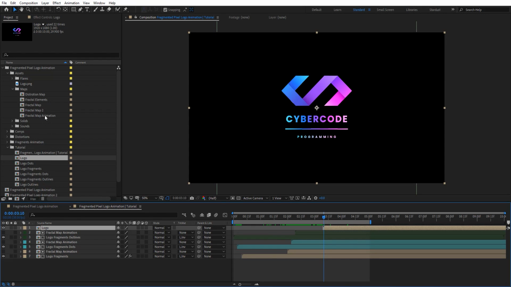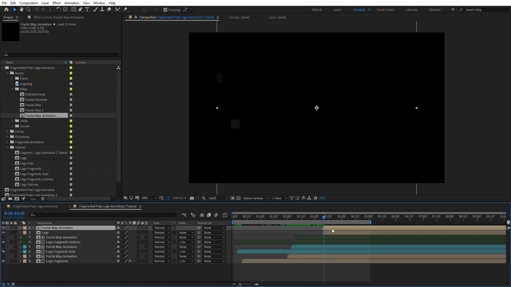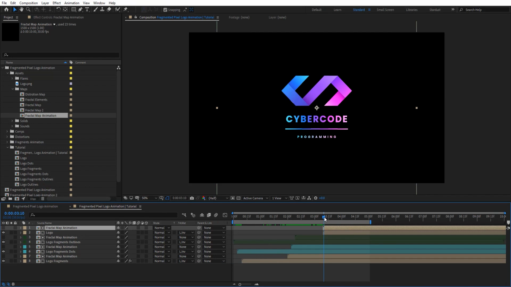We can use the fractal map animation with it as well. We can use it as Luma inverted map, or use it as Luma here. So you can see now we have the logo revealed.